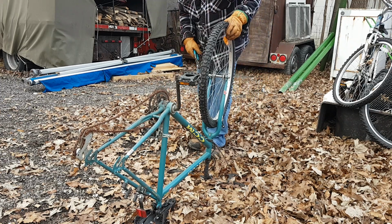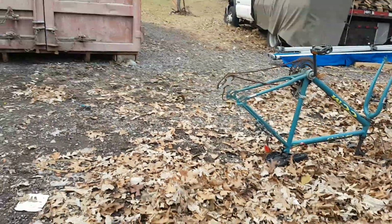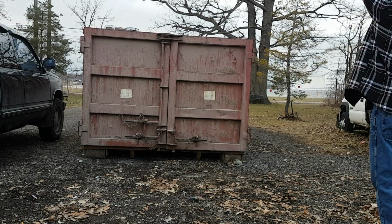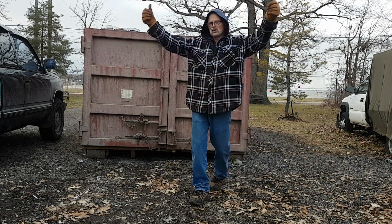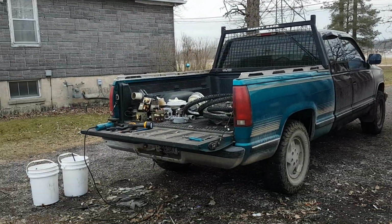There we go. Yeah, tires are flat and everything. And the bike can go in the truck. Sorry, in the trailer. Whoop. I got a yard to clean up. Woo! Awesome. See anything else we can throw in there? Won't be anything. Well, it'll be the spokes.